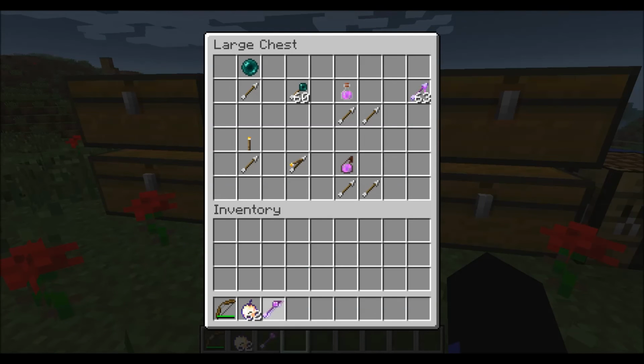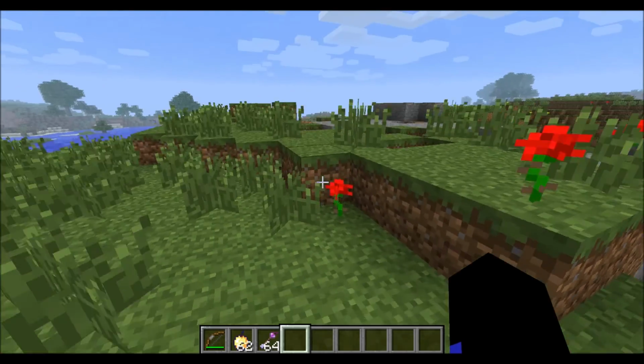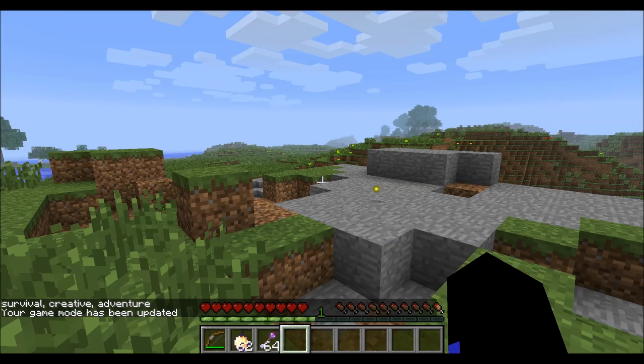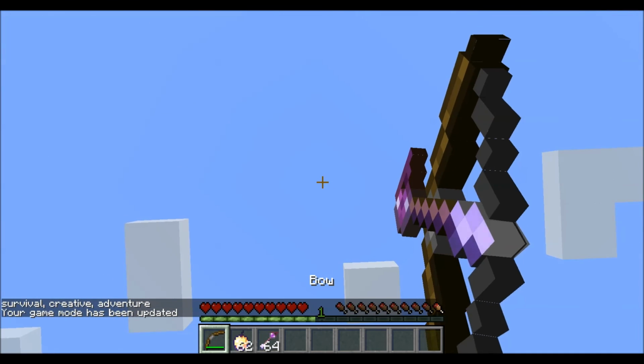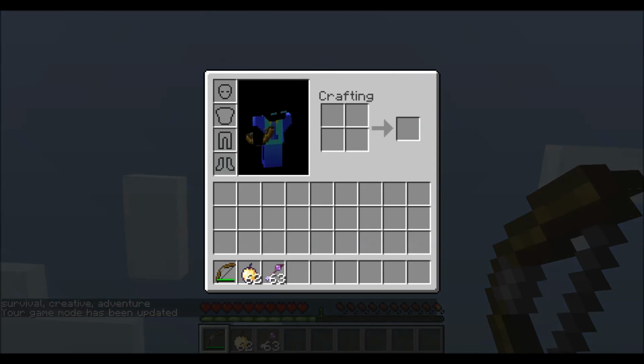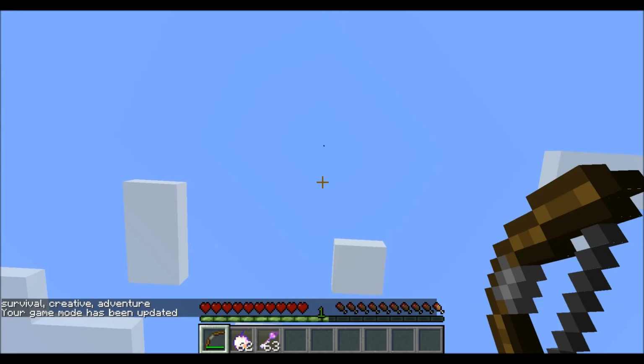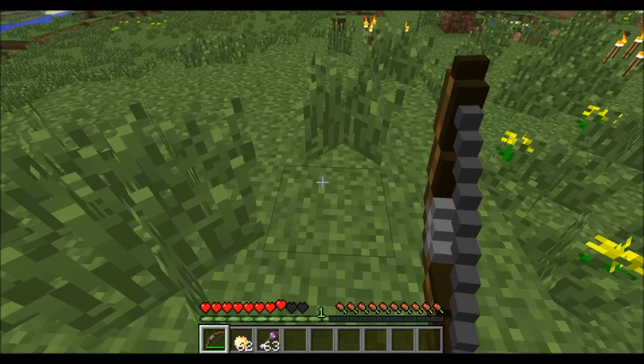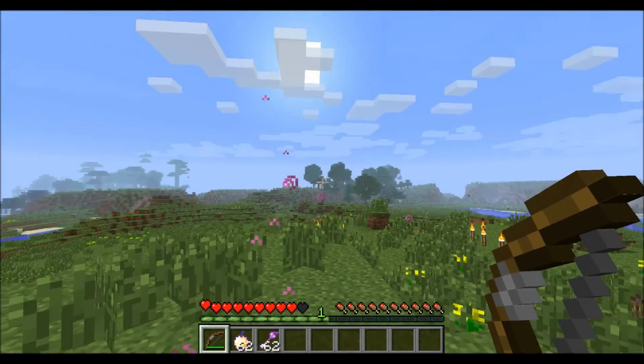So now, actually, I will show you the splash potions. Just go in there. Just stay. So game mode, survival, and let's take it, fire it, and I have no potion effects at the moment, so you can see that. And oh crap, it actually does do damage. Here, let me just. That's much better.